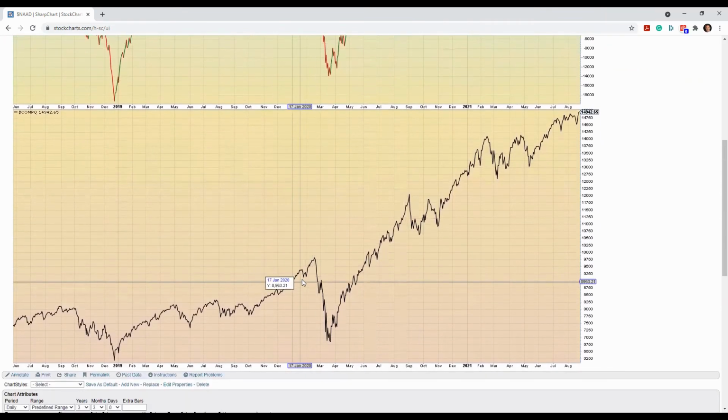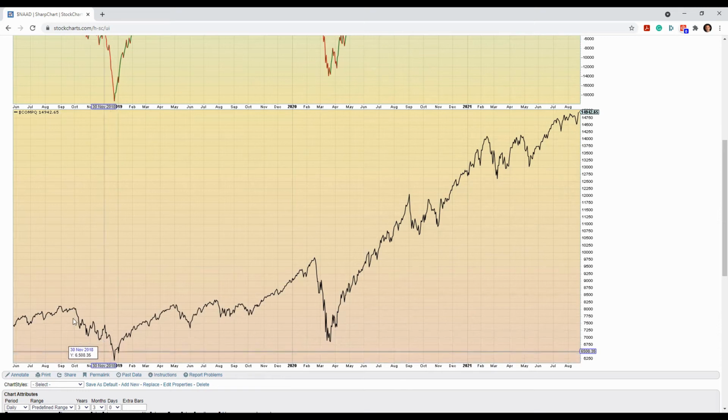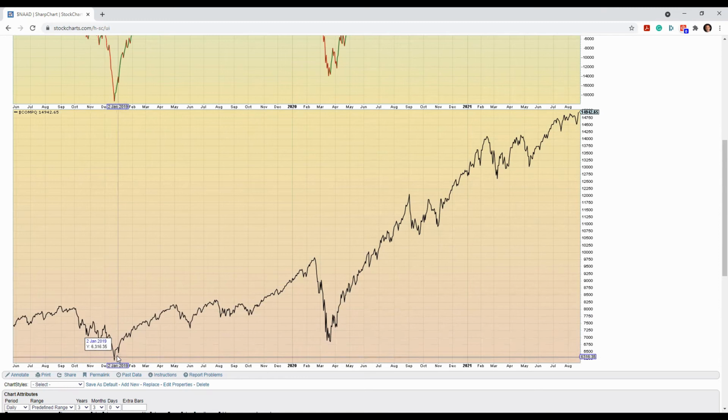Now the thing is, even this decline into the end of 18, which is right here, is a pretty healthy decline. That was roughly 8,000 to 6,000, which is 2,000 plus points, pretty healthy decline, but it did it over about a 3 month period of time. Even then, 3 months for that much was pretty intense. You go back 4 or 5 years and it takes 6 months to do that. And then you go back 7, 8, 9 years, and it was taking 2 years to do that.